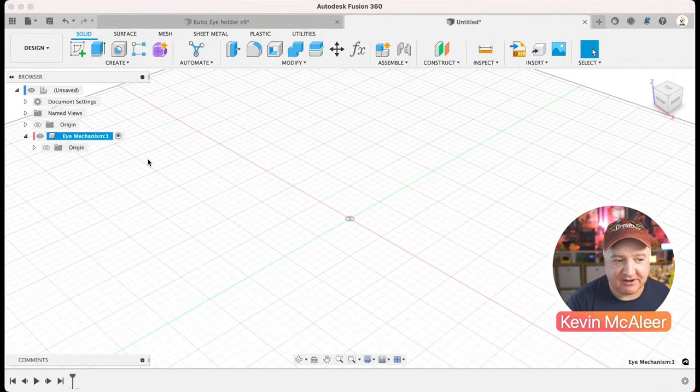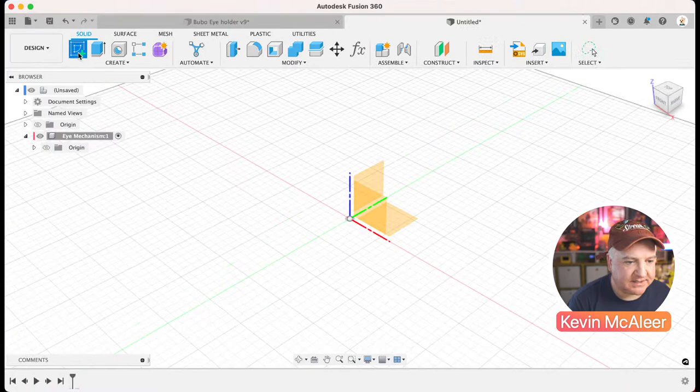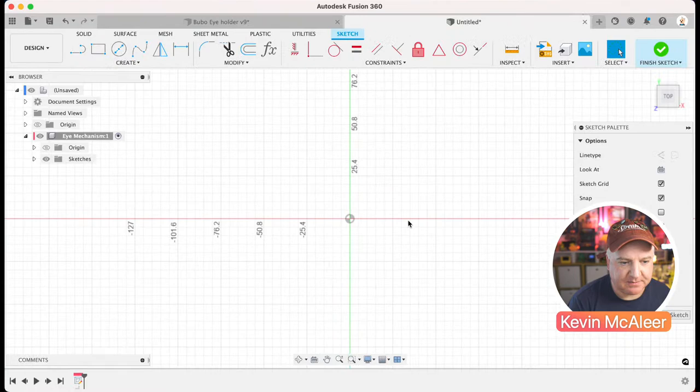But it actually fades away into the background once you've selected the active component. Okay, so next we need to create a sketch. So I'm going to create a sketch, and I think this time I'm going to create a sketch on that base plane there, the sort of top-down plane. And let me just quickly look at my notes there.